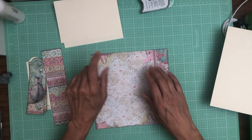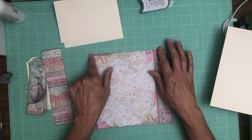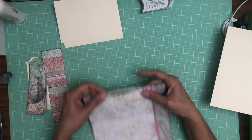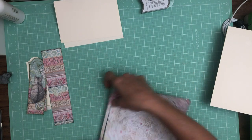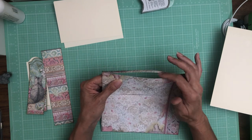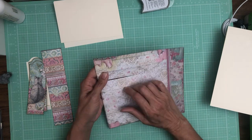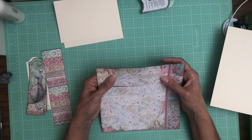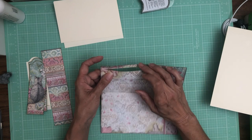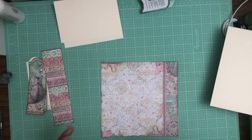You're only gonna take an eighth inch off the top, or if you like a larger border, whatever you like. For the slits, you're gonna come down a quarter of an inch from the top and create your first slit. Then you're gonna do an inch and then a slit, then an inch and a slit, and an inch and a slit. So you're gonna have a total of four slits in the page. The first one starts a quarter inch down and then every other one is one inch lower.